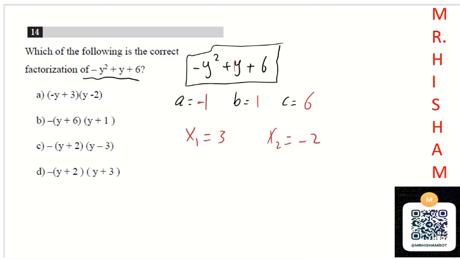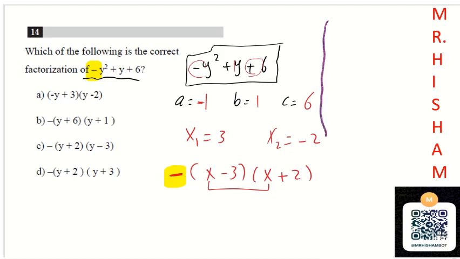If I add it into factors, so y minus 3 and y plus 2, the last sign is negative, but the coefficient of y is positive, so I should put a negative outside the brackets. Why is that? Because the coefficient of y squared is negative 1, but if I multiply y by y, it gives a positive 1. So don't forget that if you have a negative outside the quadratic and you use the calculator, you should add the negative outside the brackets after you figure out the factors from the calculator.